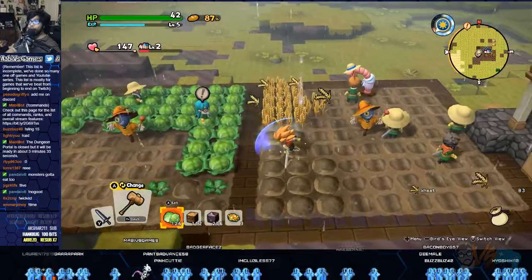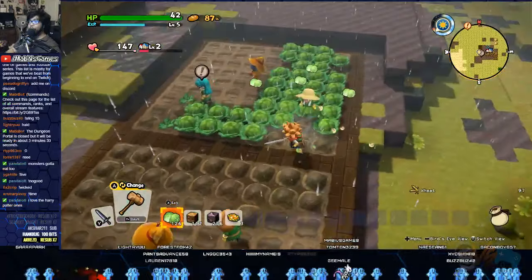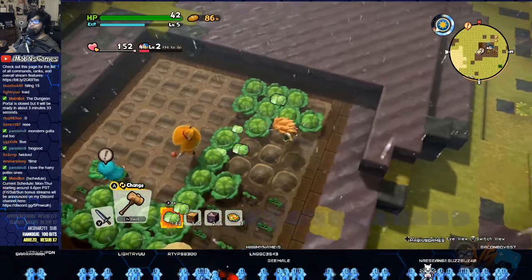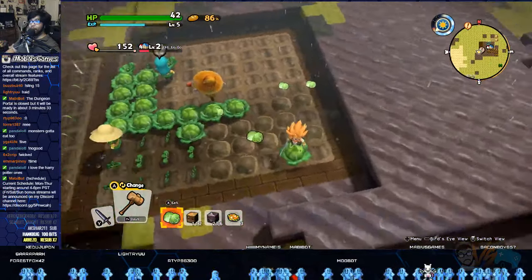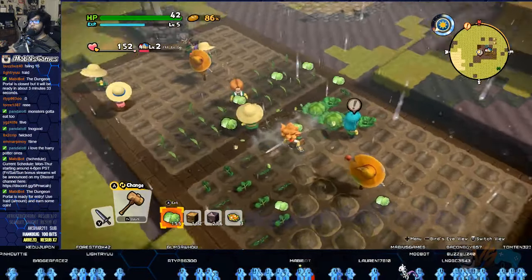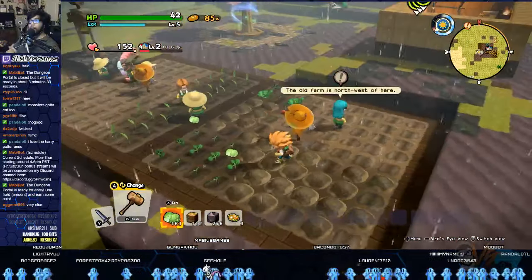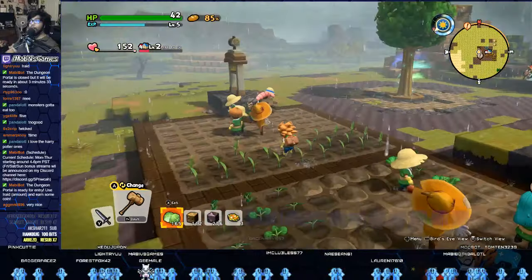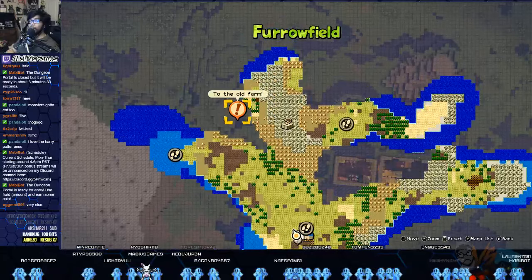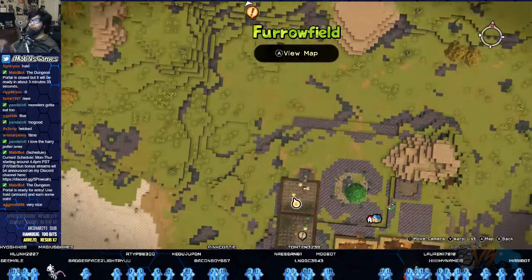Now we gotta go to a farm, get some seeds. Feels hairy, man. Look, I just cut it, but now it's growing. This rain has been going on forever. All right. I've been in the village the whole time. Okay, we gotta go north to the old farm. I still can't figure out how to do this puzzle. Okay, old farm north. Let's go.